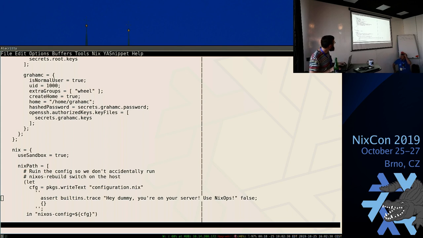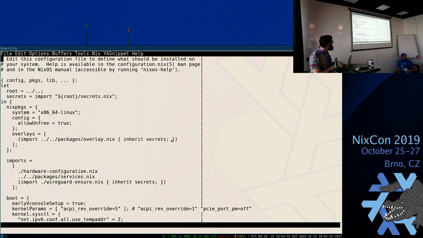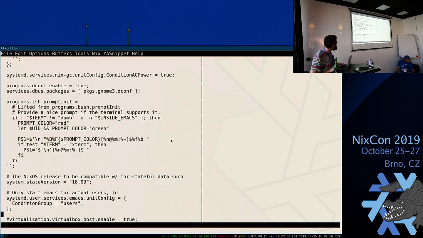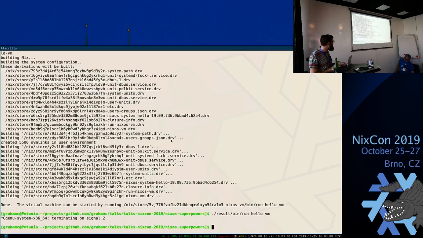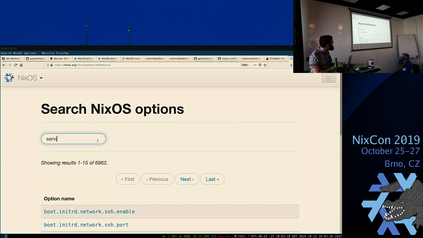Yeah. So let's take a look at my system config, because I think there's some kind of interesting stuff in there. All right. Okay. So there was a question about overriding services and overriding options in services. One thing you can do, let's take a look. I have this definition here of nix.gc, which garbage collects Nix automatically. Let's move the browser into the window and go to the NixOS options. So nix.gc.